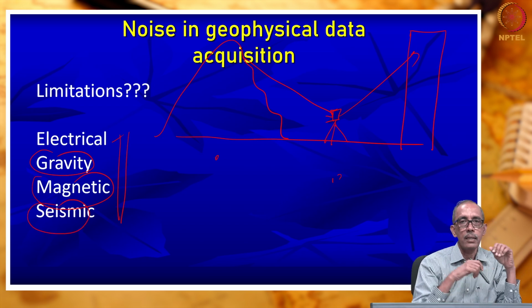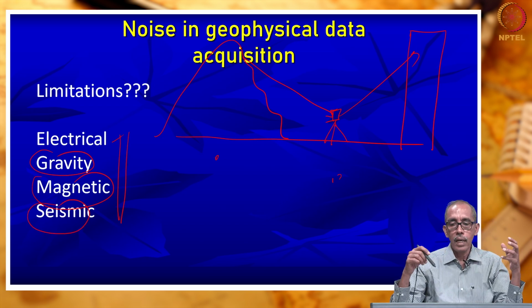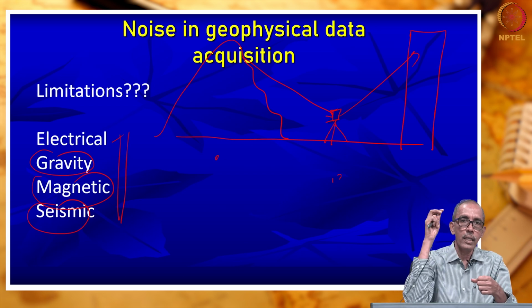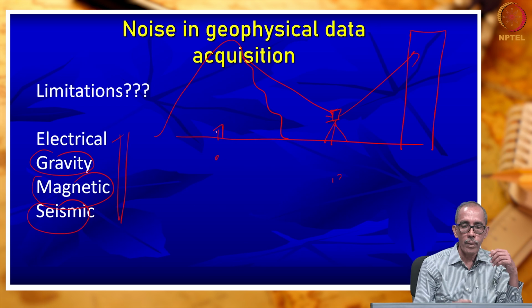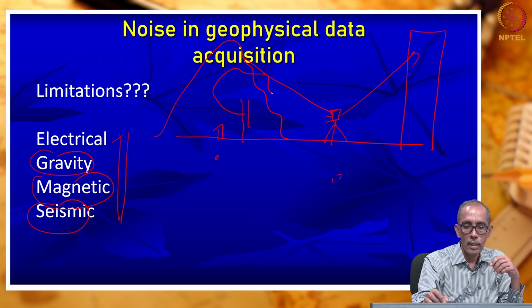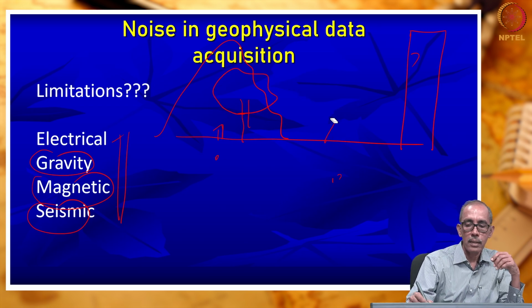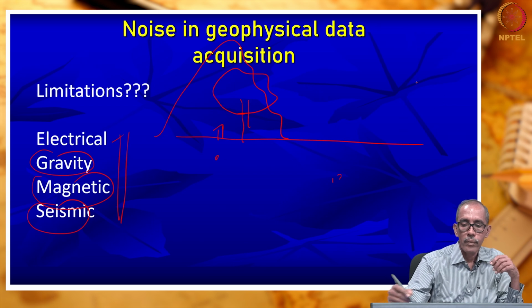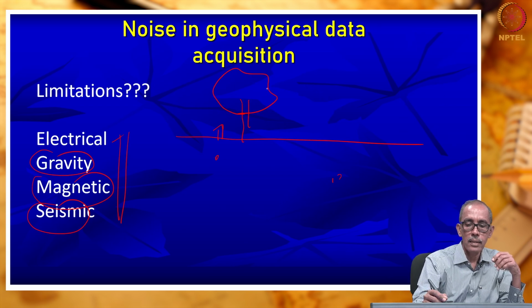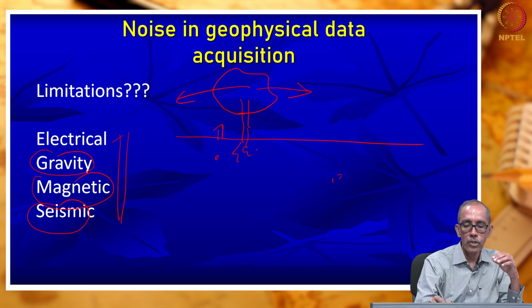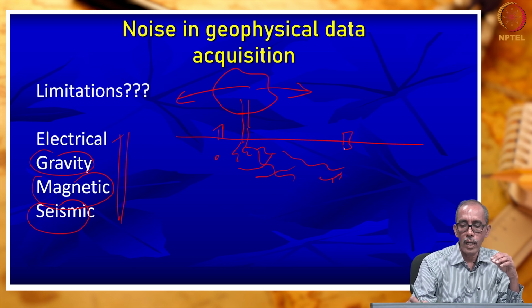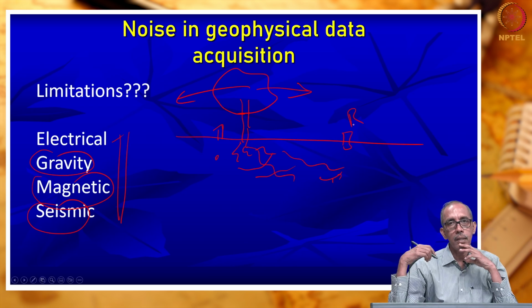Lastly, seismic methods. In the seismic method, as I told you, we are giving a hammer blow on the surface, right? Apart from the hammer blow, there may be a tree, a big tree. This tree will also be oscillating, isn't it? Due to the wind, it will be moving, swinging either side. This will also create some shocks. This shock also will be transmitted and you will have a receiver. This shock also will be received.